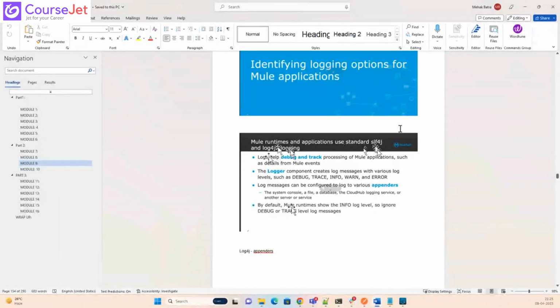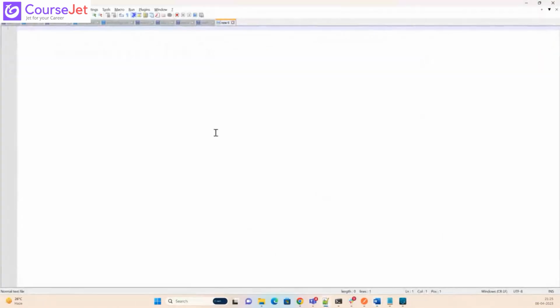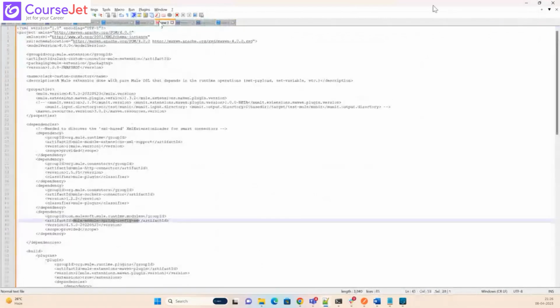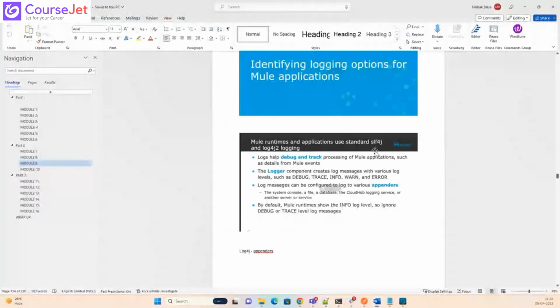I tried to search about SLF4J and created some notes as well, but they got deleted. I'm sorry for that. Basically, log4j is also using SLF4J behind the scenes.